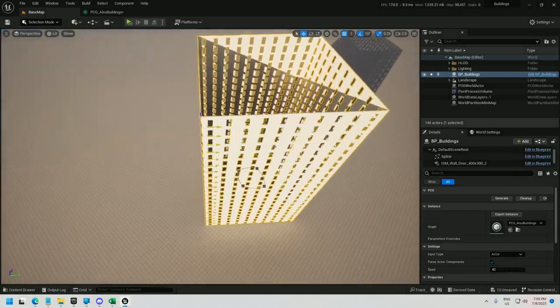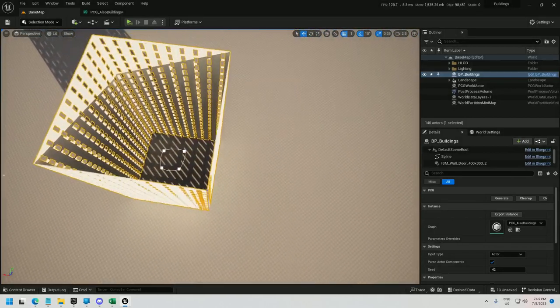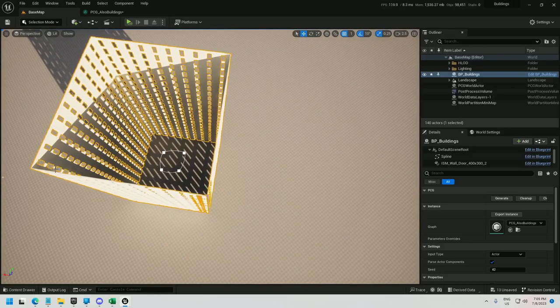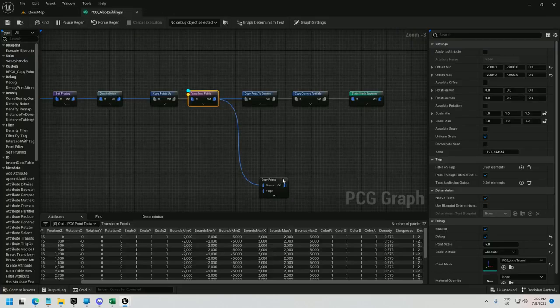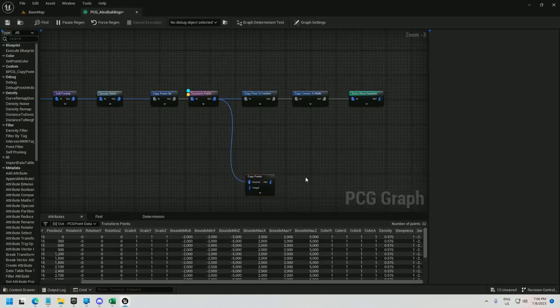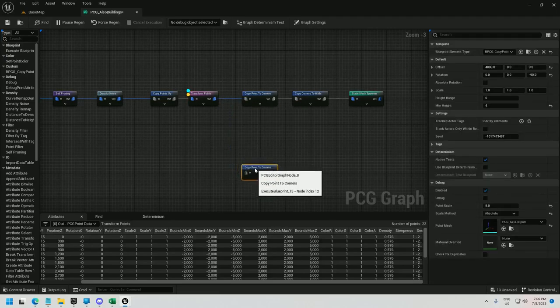So what I'm going to do is first, I want a row across, so I'm going to copy this point 10 times, and then I'm going to copy the entire row 10 times in the other direction. And so first I'll create a line, and then I'll kind of wipe that line across to create an entire fill of all of these points. So that will use two of these copy points nodes. One, no, not copy points to corners. I really should have picked a better name for this node. And I'll drop this one here.